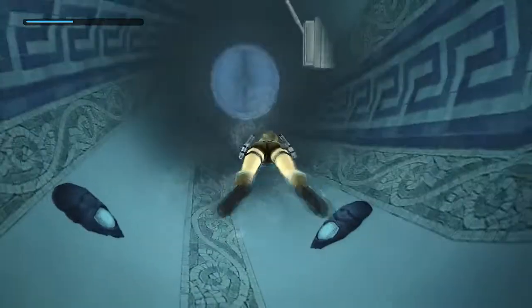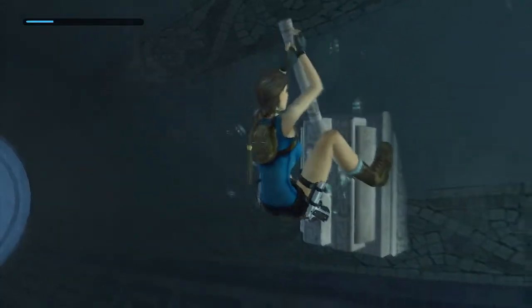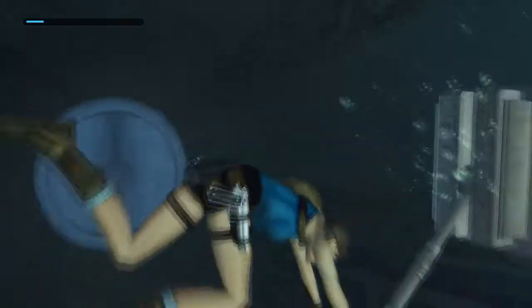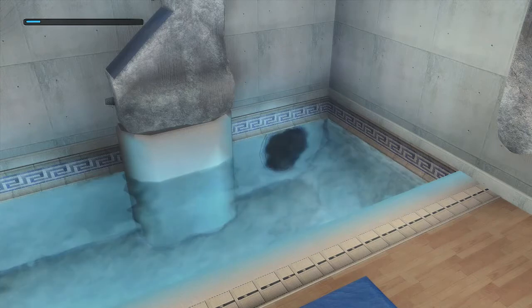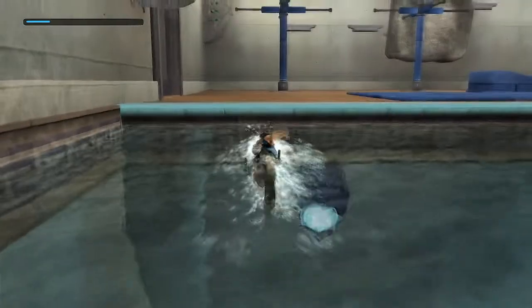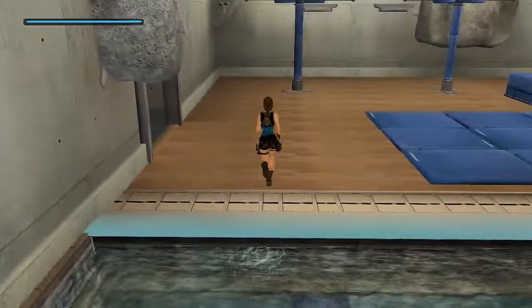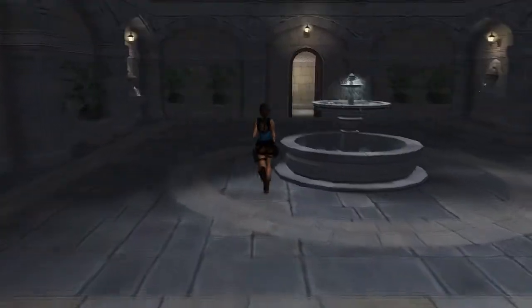Come on, grab that. We've got an underwater lever here as well, which is going to open the pool, open this gate back out to the gymnasium and fill this pool. I'm running out of oxygen here. Let's quickly pull up. There we go. Okay, I think we're pretty much done, so I'm going to head back out to the garden.